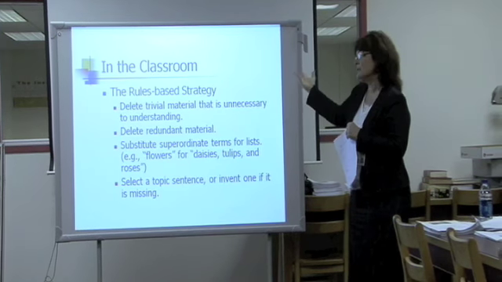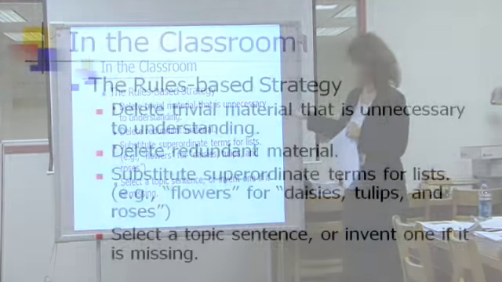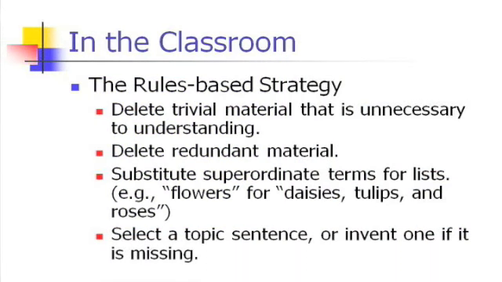Okay, how many have heard the rules-based strategy for summarizing? It's really hard. You can give a kid a really long paragraph and ask them to summarize it, but they need to know what they're supposed to do when they summarize. You have to delete the trivial things, the things that aren't important, and then delete the material that's redundant, because sometimes in text they repeat things often. And so they have to know how to do this.